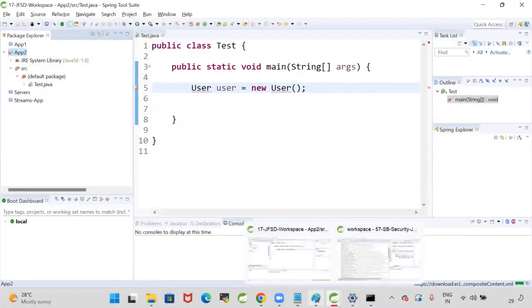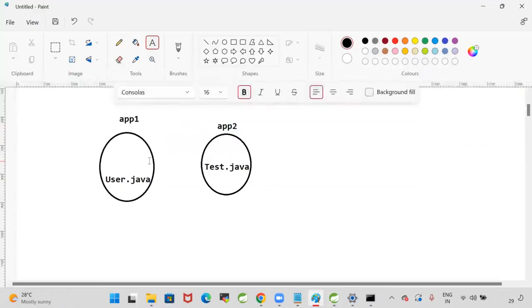Now I have a question. Is application 1 using application 2, or application 2 using application 1? Application 2 is using application 1. Now, which project's jar do I need to add to which project's build path? Application 1's jar file I need to add to the build path of application 2.